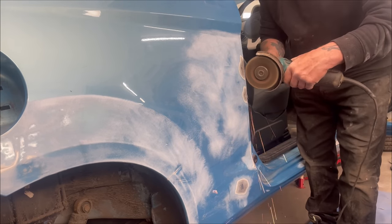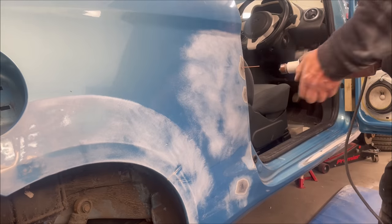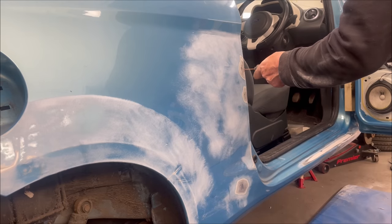Again, we're just making sure that the panel gaps line up and that the door sits nice and straight on that rear quarter, which obviously it doesn't, so he's going to have to keep working it. And we've got a block of wood in the door, just holding it open for him.